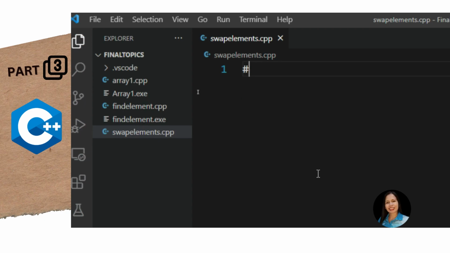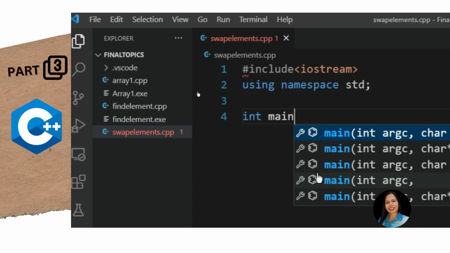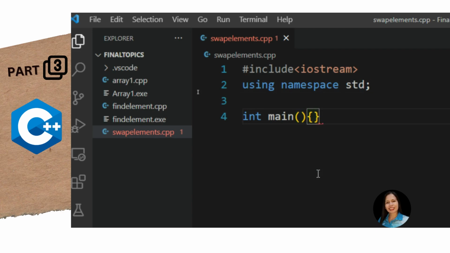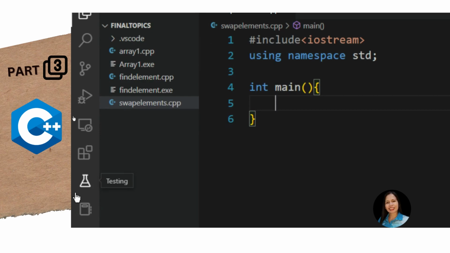So start off with #include <iostream>, and let me just finish it using namespace std; int main. So inside here, we're going to declare our array.